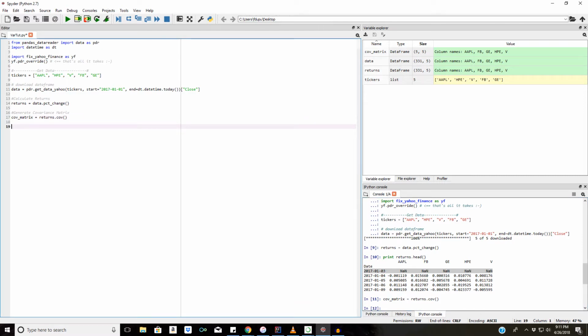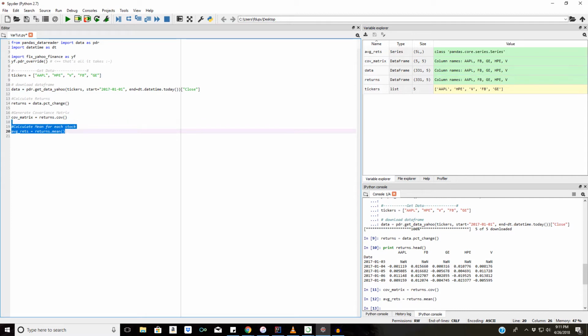Next, we're going to calculate the mean for each stock, and we're going to need that to eventually come to our portfolio mean. The first thing we're going to do, and this is a really simple line of code, all we're going to say is average returns, we'll assign it to a variable, equals returns.mean.